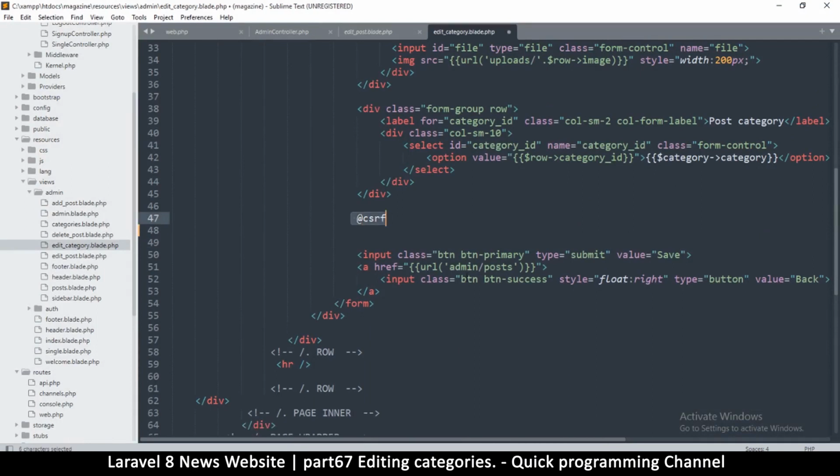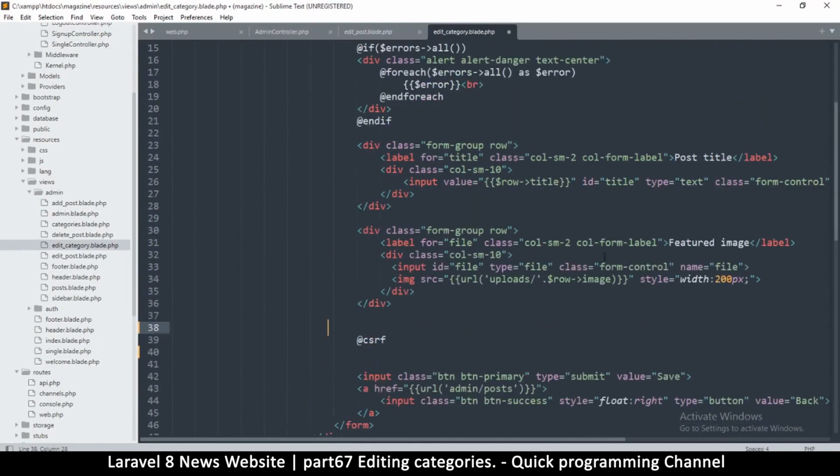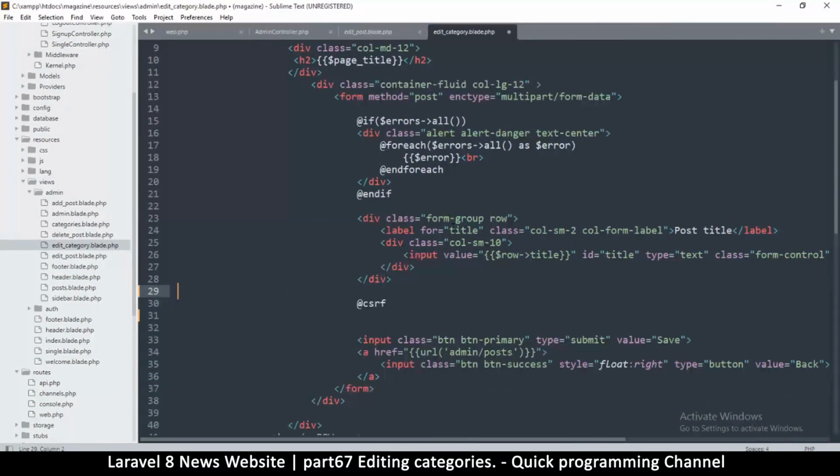And then we can remove this summernote here, the text area. We need the CSRF, we need that. Category ID, we do not need that. Featured image, we don't need that either. This is title, we do need that, but it's called category. So category name, maybe that's the category name as the title there.